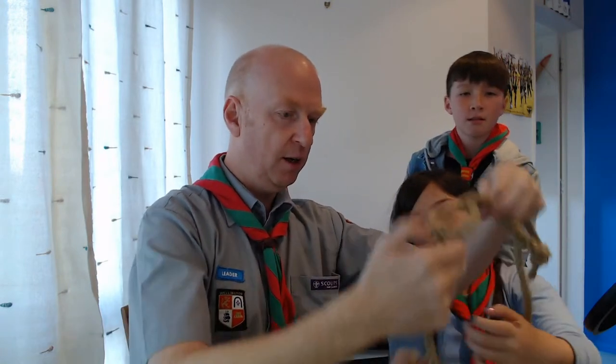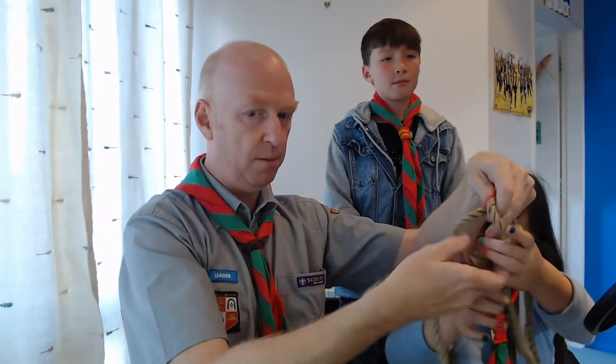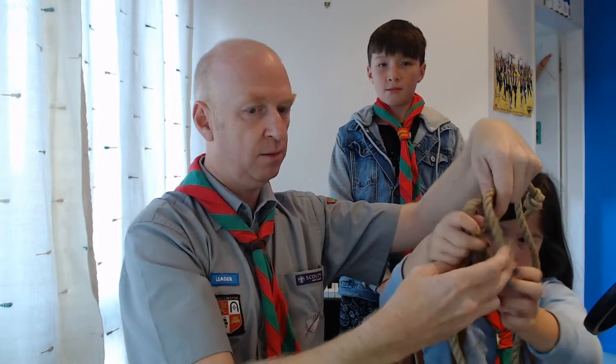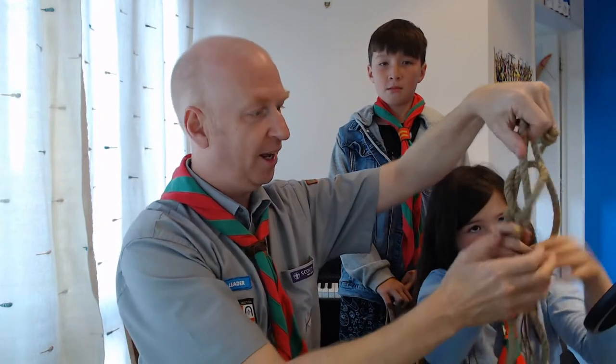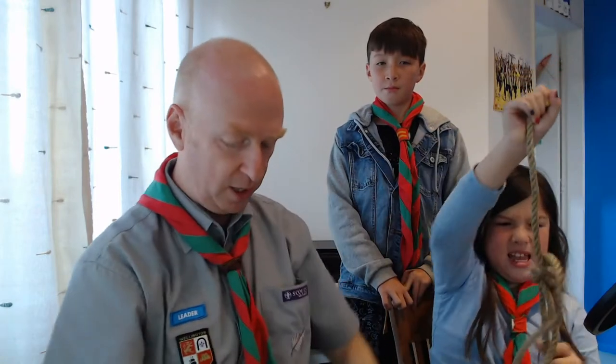Yeah. Give it lots of tail. It's up, yeah. And then back down the hole. That's right, give it a pull. I'll try doing one vertically so you can see it again.